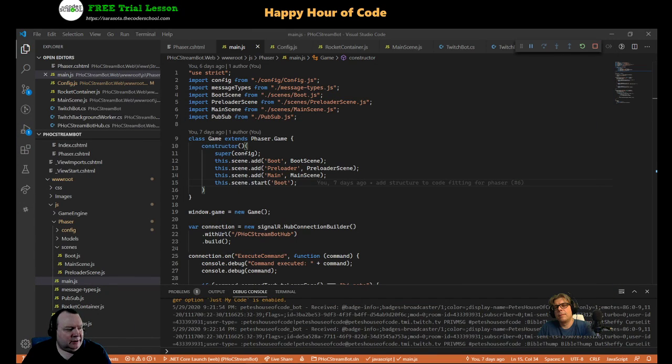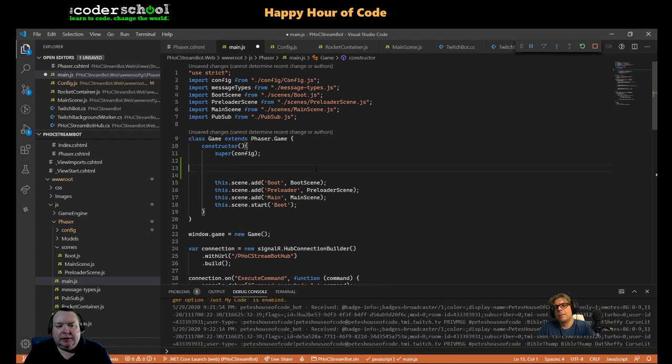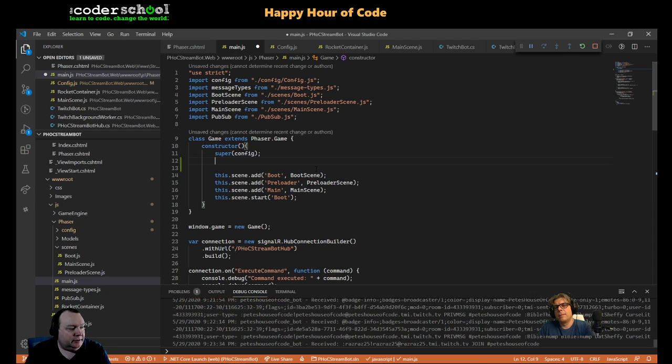But they were doing something interesting: they actually put the connection into the game. This way you could connect to it depending on the scene that you were in, and take advantage of it in the right spot. Because of that, I thought maybe we should do the same thing, and this way we can use the globals and take advantage of it similarly. So I think I'm going to do that first.